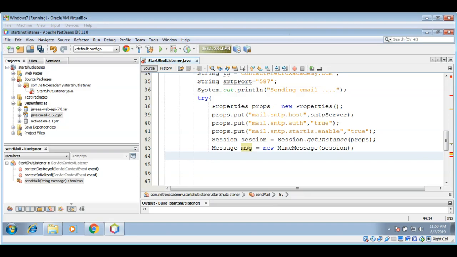Now we need to set the from and to address. We need internet address, from address, new internet address, and give the from.